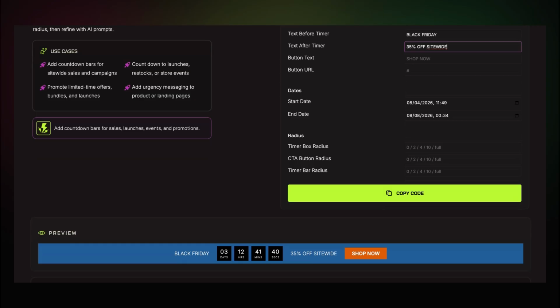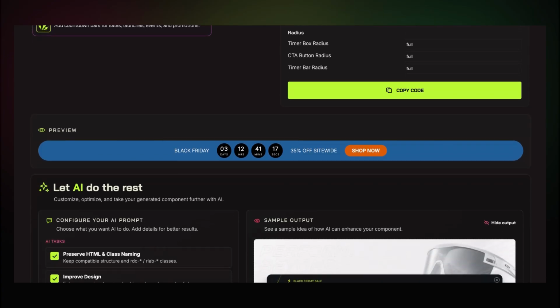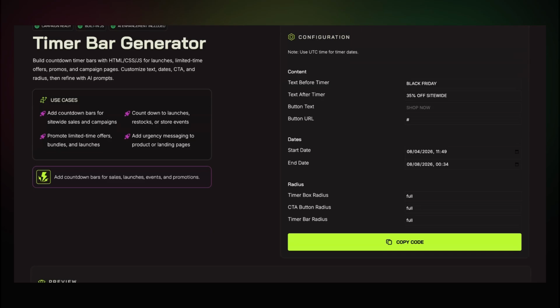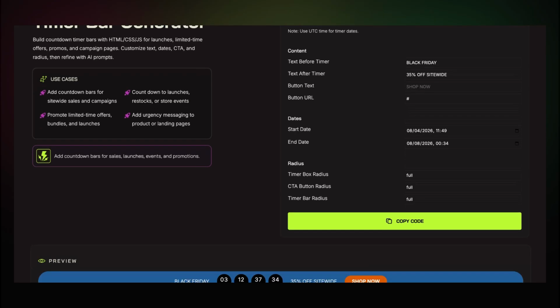So as you can see, the changes are reflecting here already. Okay, and maybe I want everything around. We're just doing this for demonstration anyway, so you can definitely do it your way, however you want it to look. And yeah, so now after putting in these details, at this point, this tool is actually ready to deliver you the result. So let me show you.